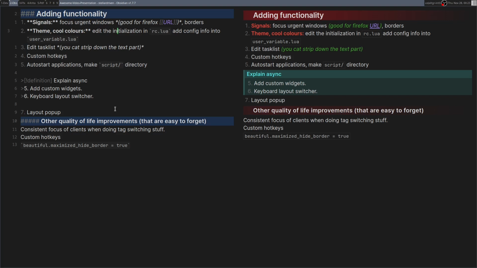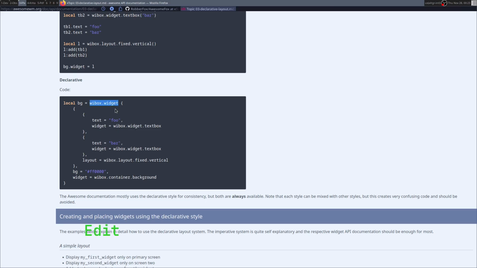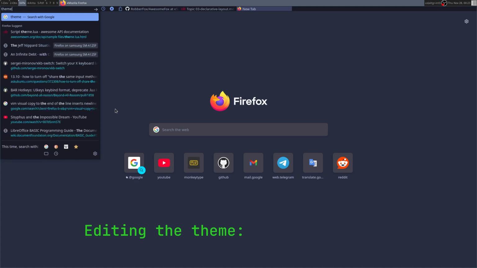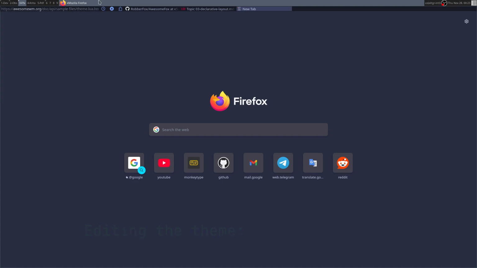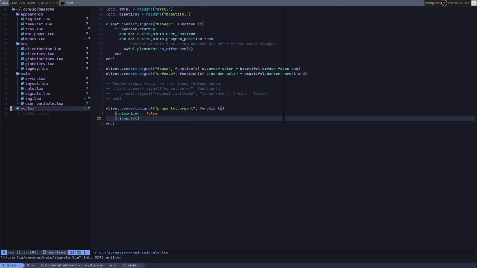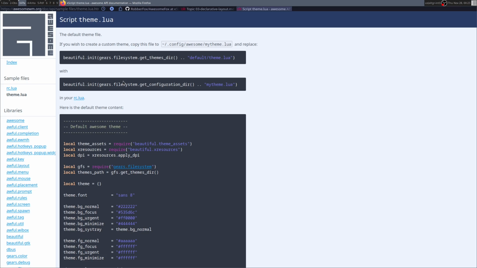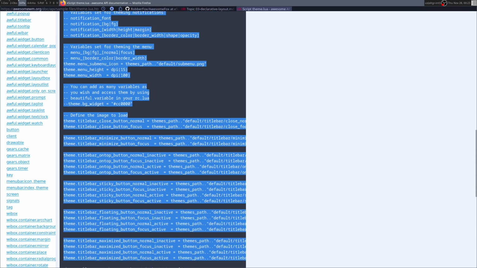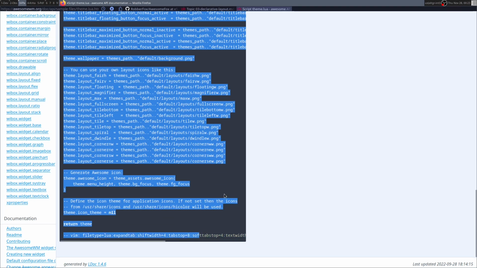After doing this chore, modular config creation, we can simply go into themes.lua. I hope it loads fast enough, and we can make theme.lua of our own, and let's just copy it. Yeah, it's kind of long. Damn, I didn't think it's that long. Okay, whatever.